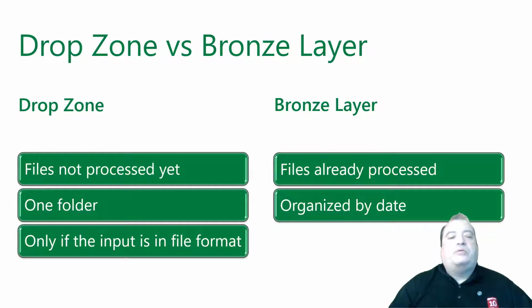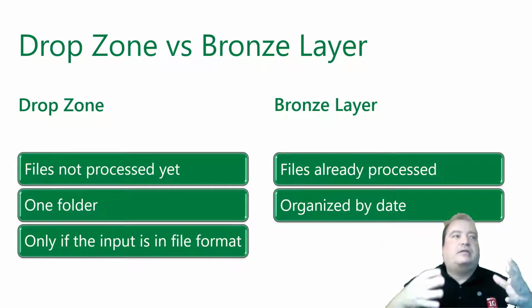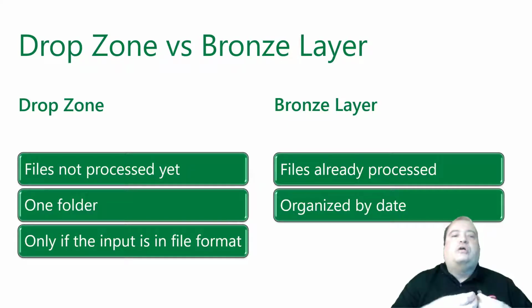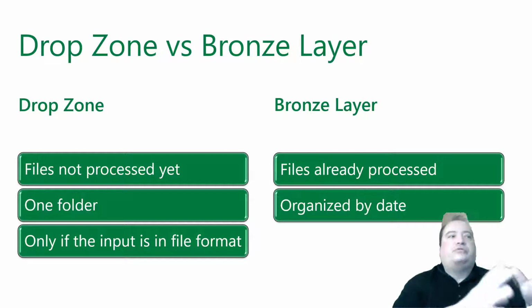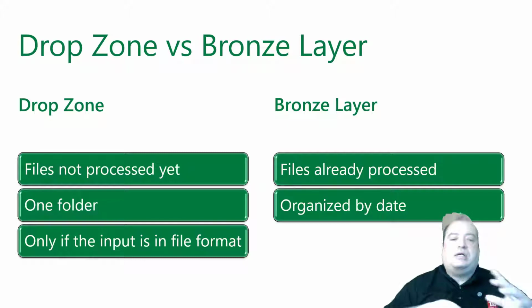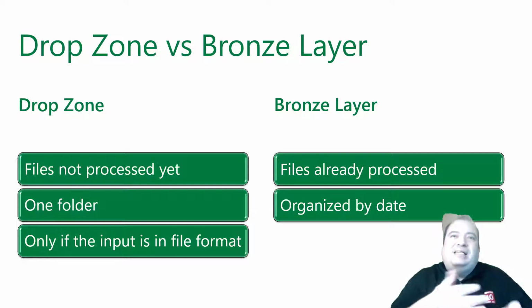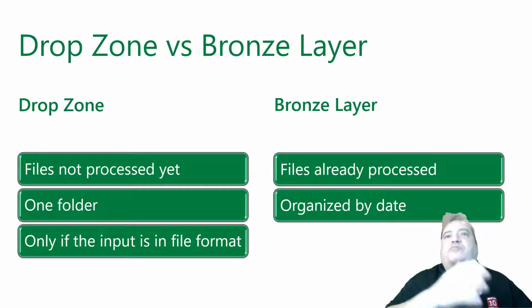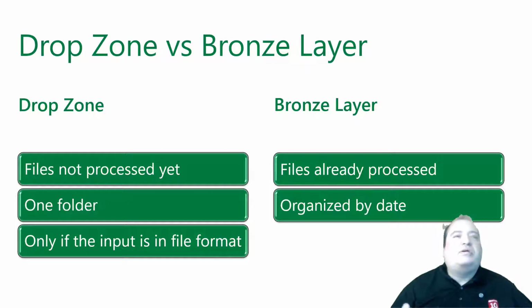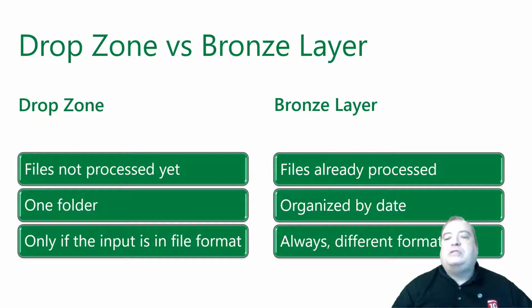The drop zone may only be needed if the input is in file format. If we are ingesting data in files, if we are receiving files, we may need a drop zone to process those files. If we are ingesting in different formats, we may not need a drop zone. For example, let's say that we are ingesting from Azure SQL. We can be using a Dataflow Gen2, we can be using a notebook, it doesn't matter. Do we need to save this in file format in the files area of a lakehouse? Not necessarily. We can directly save them as tables. In this case, a drop zone may not be needed.